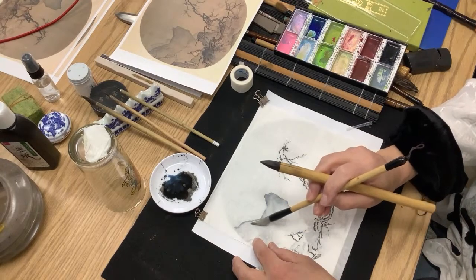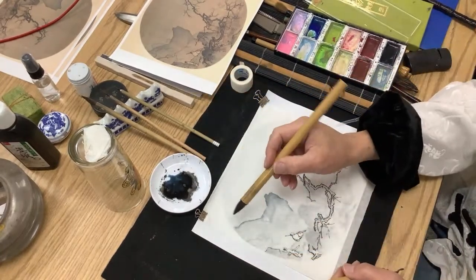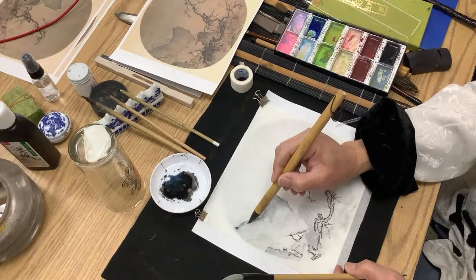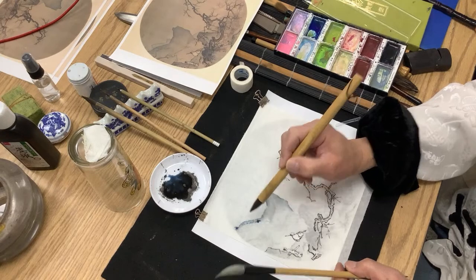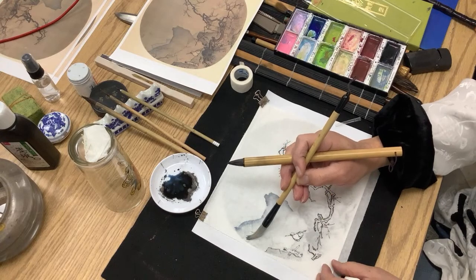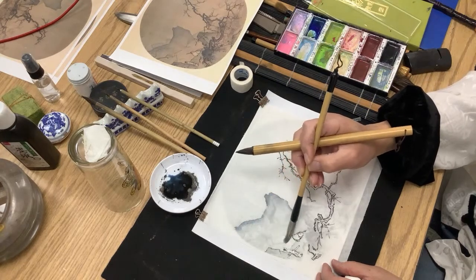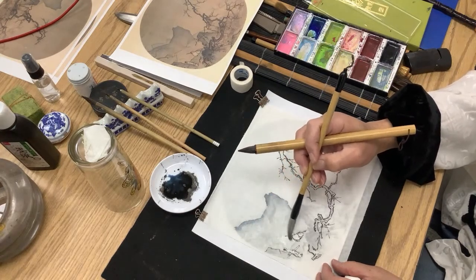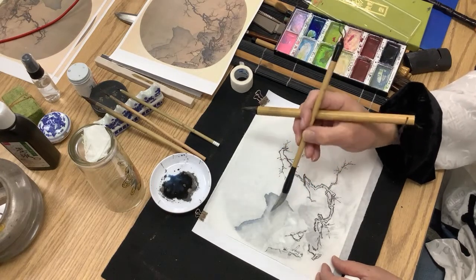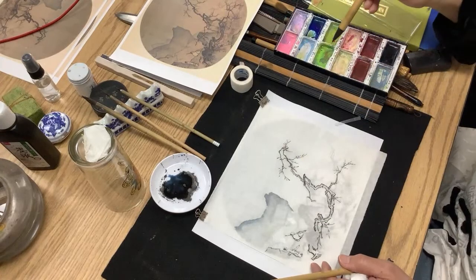You can use that as a template for your next attempt. If it's not enough, you can charge it a little more, and then spread again. But the point is when you're done with this brush, you take all the extra off the surface. So no puddle. No puddle, yeah.